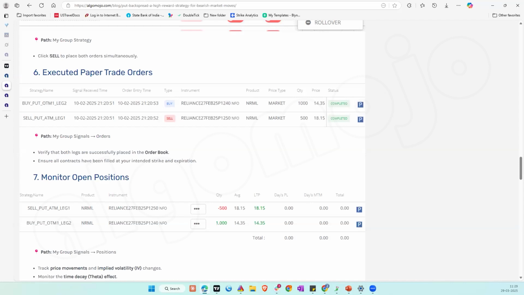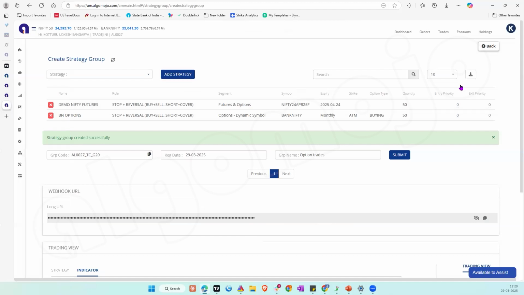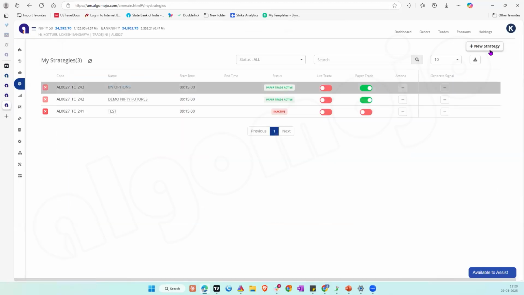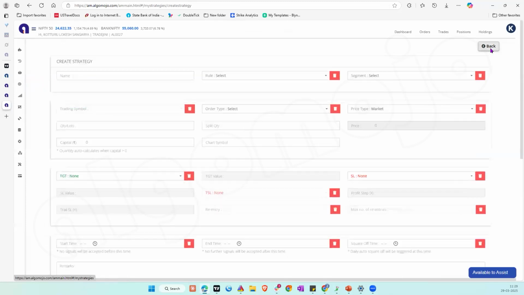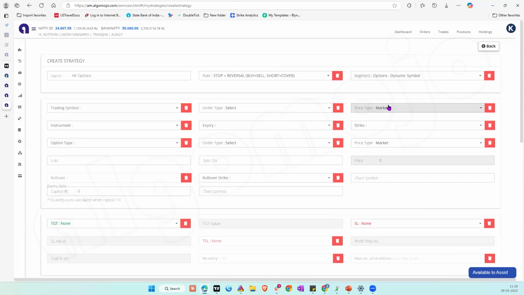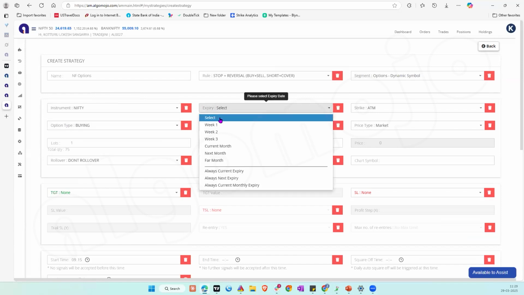Yeah, what we saw was dynamic options. Let me go there. Yeah. When you want to trade in options dynamic, for example, say Nifty options, select the rule and here segment, select as dynamic. And then in dynamic, whether you want to trade in Nifty, Bank Nifty, or whichever instrument you want to use, select that and select the expiry.